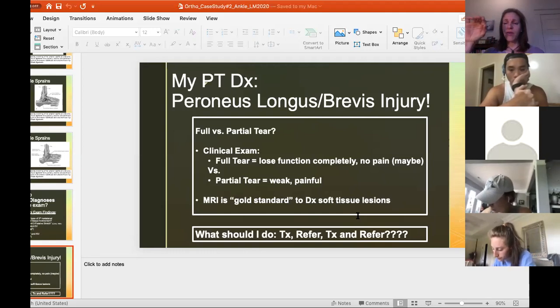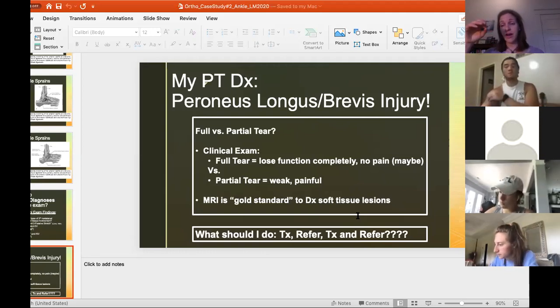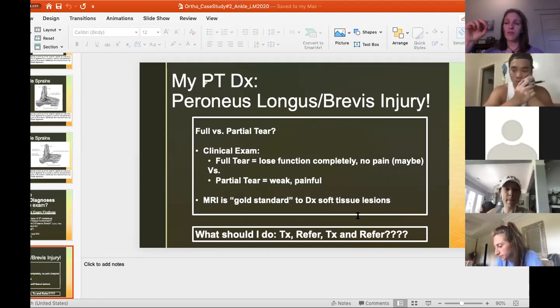One thing to think about when you're diagnosing these soft tissue lesions, or trying to figure out the severity of these lesions, is: is there a tear, and then how severe might the tear be? Well, you're not necessarily going to diagnose this. The gold standard is MRI for soft tissue lesions to really detect if there is a tear and the severity of injury. But based on your clinical exam, you can start to hypothesize and hone your decision making. If there's a full tear, that might necessitate surgery versus PT treatment. And so some of the things that are going to clue you into the presence of a full versus a partial tear are these specific patterns.